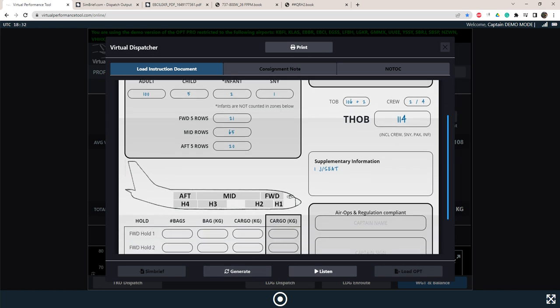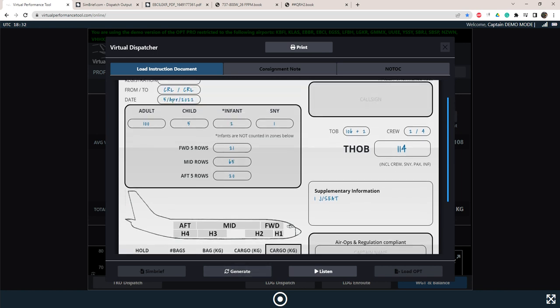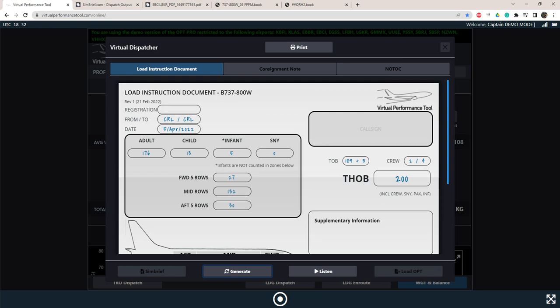Let's look at some other way we can do this. We can press generate, right? So we can press generate, and this will generate a random load, but it's not just a random load, as it's not as simple as that. We have very many variables to play with to make something very realistic. So you will never get 176, that's actually full house, full load, 189 passengers. You will never get, the next time you press generate, you never get zero. So we have actually included an average load, with a load deviation, which is random.